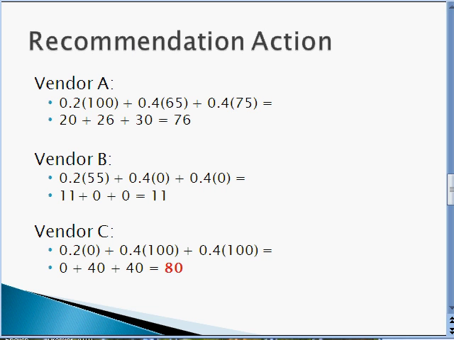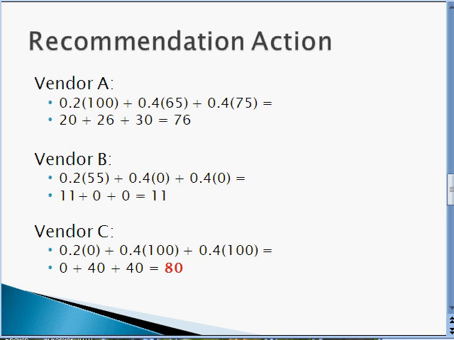In order to make a final selection on a vendor, we must multiply the average preferences of the experts with the weighted attributes of the vendors and add the 3 together. For example, in vendor A, we see that the preference of 0.2 in ease of use is multiplied by the weighted rating of 100 for that vendor and added to the preferences of cost and compatibility, which are also multiplied by their weighted ratings to give a total value of 76.